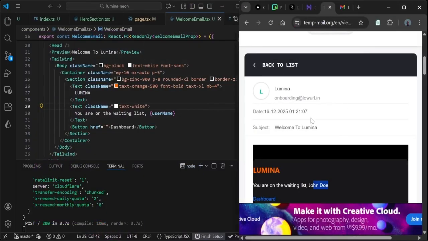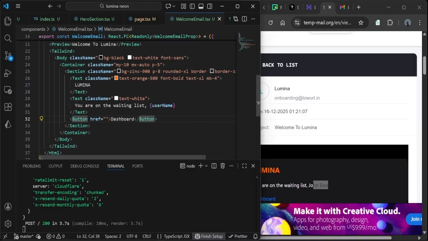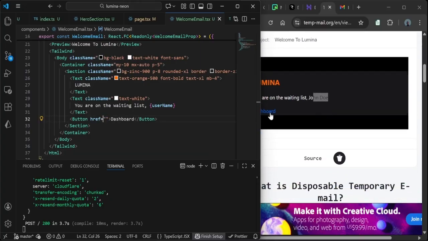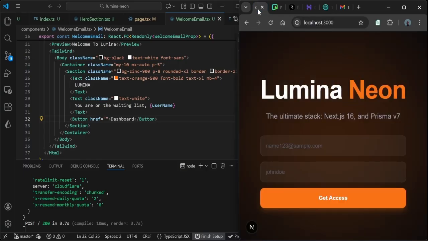So it's updated. Now you can simply see, you can add an href or a link here. For this button here, you can just add a link that will take us back to the home page, that is this page.